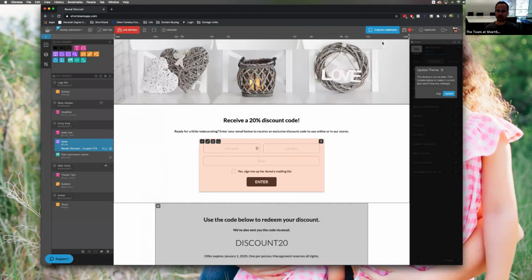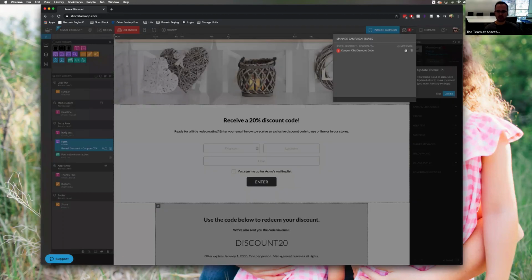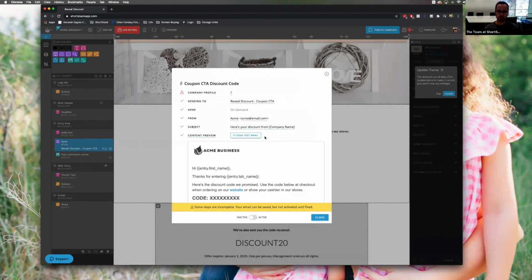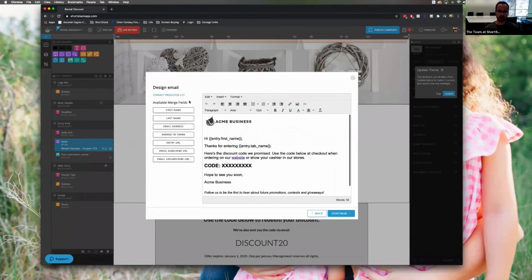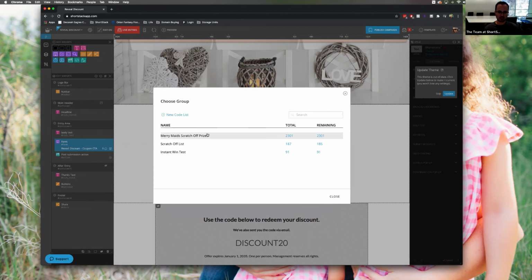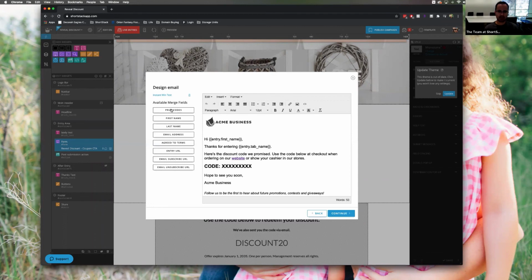Now let's talk about the code distribution. Come up to the autoresponder, open the pencil, and then basically the same situation. I'll open up the email editor and then connect your prize code list here. It's the same process that we just talked about. That additional field will appear. So let's go ahead and do this so you can see what I'm talking about. So we will just do this one, hit select. And now the prize code merge field is available. Place that within your email wherever you want, hit continue, and your autoresponder is set.